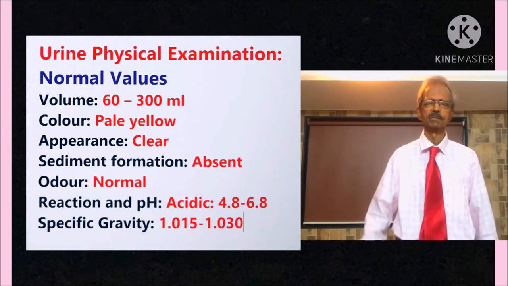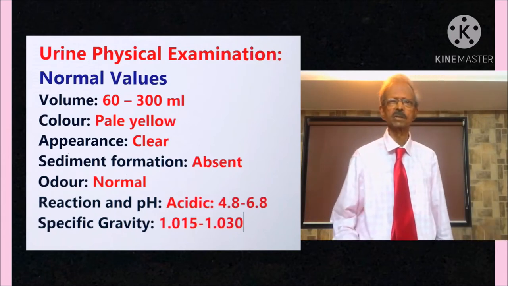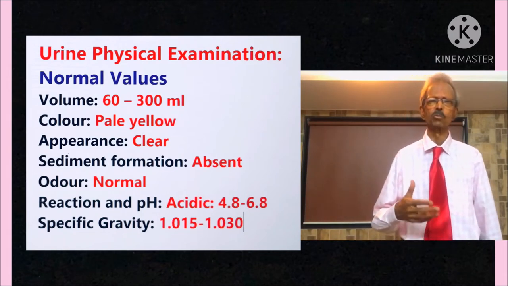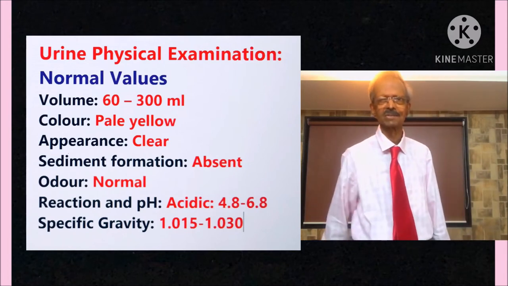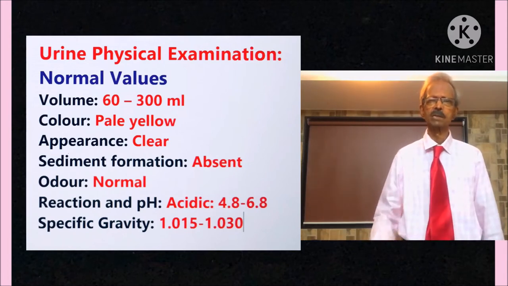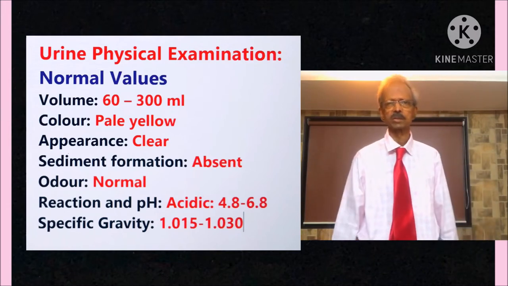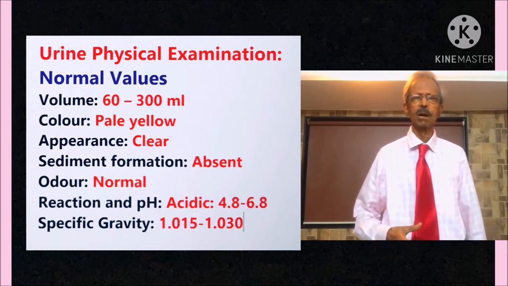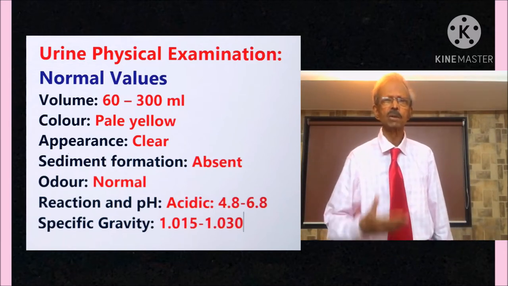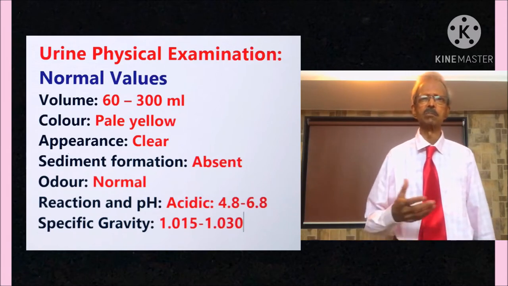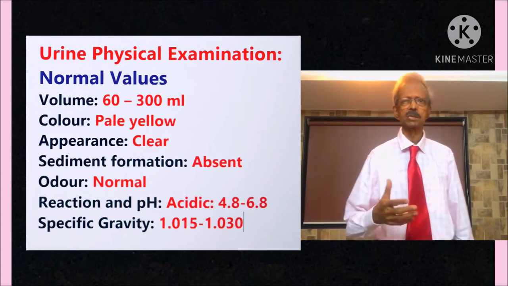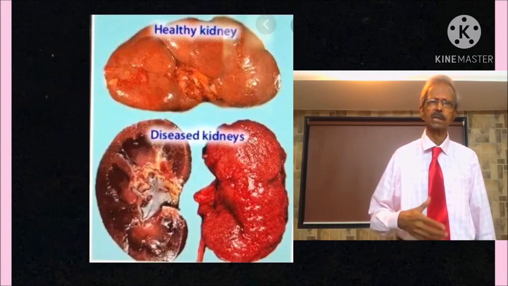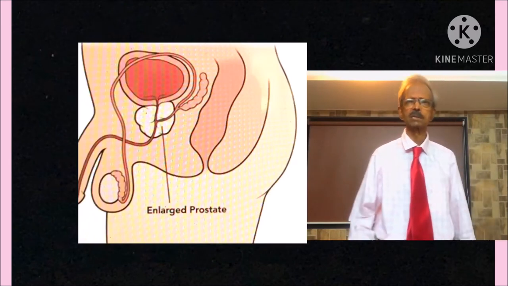First, volume. Volume of a normal individual's first mid-stream urine is about 60 to 300 ml. Volume more than 500 ml indicates polyuria and it may be observed most commonly in diabetes mellitus and also sometimes in diabetes insipidus. Volume less than 20 ml indicates oliguria and total suppression of urine means anuria due to renal disease and also due to enlarged prostate.